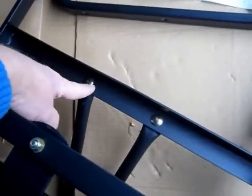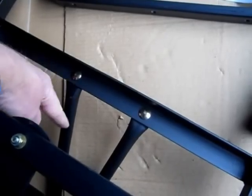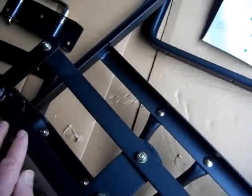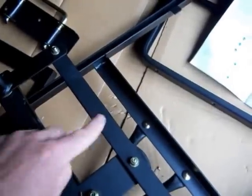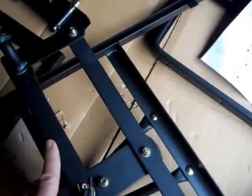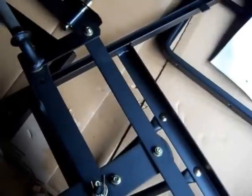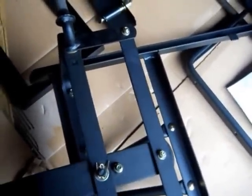Well, there's my first mistake. I was bragging about how you're supposed to put these bolts in, and I put the struts on the underside facing down when they're supposed to go up here. I think I'm going to put this part on first, then I'll know the angle to get it back down. Assembly time is supposedly 30 minutes — I'm already well into 45 minutes and I've barely gotten started.